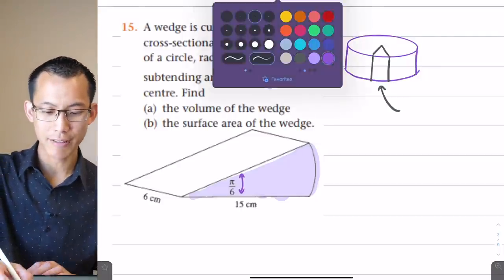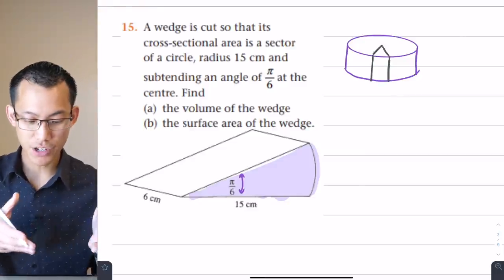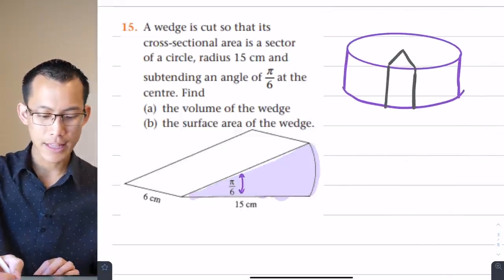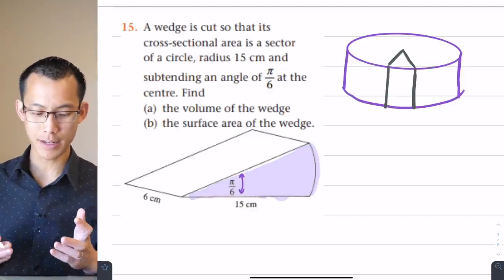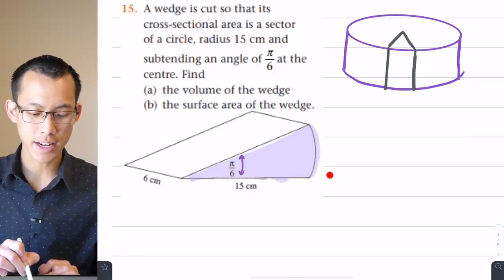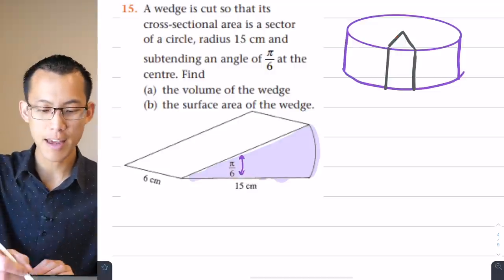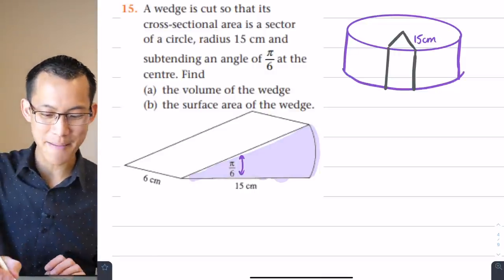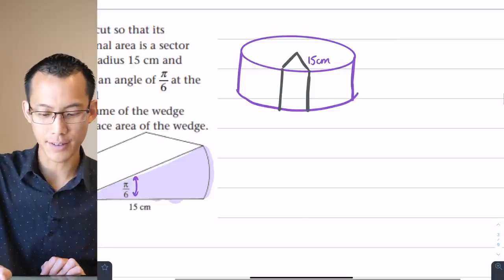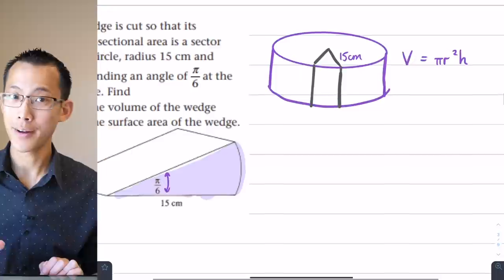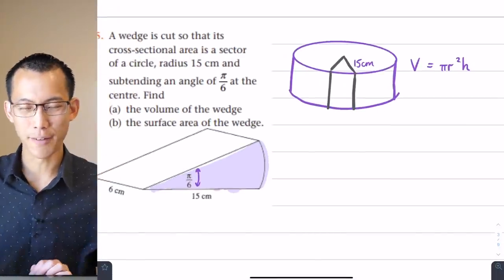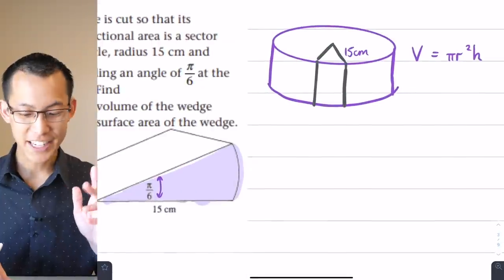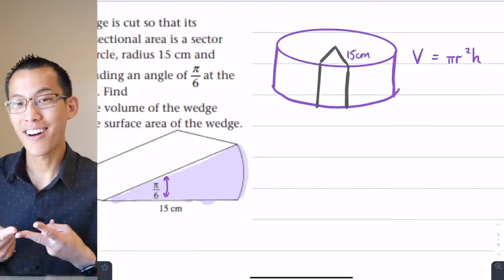I might as well use this diagram of a cake to help me because I can take the information that's been provided and put it onto this cylinder. So let me make it a little bit bigger. Now, when you have a think for starters, this radius 15 centimeters that comes off of this wedge, that radius of 15 centimeters is really referring to the radius of the cylinder that the wedge came from. So in fact, I can write that as 15 centimeters right there. Terribly not to scale, but that's okay because I then need to work out the volume of a cylinder.